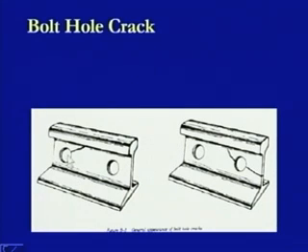Then there is a crack which is coming from this hole towards the connectivity of the valve with the rail head. This is one type of crack, and there is another crack which is going towards the end of this one. So, if it propagates, we can lose this part of the material in this direction.